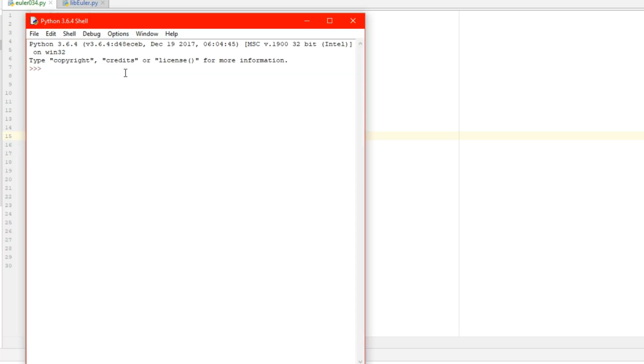And IDLE is a sort of Python console where you can just type in things and Python will run them for you. This is a more basic sort of tool than PyCharm is, but occasionally it's good to have something more basic at hand so that you can test one or two individual little things before you put them in your main solution.